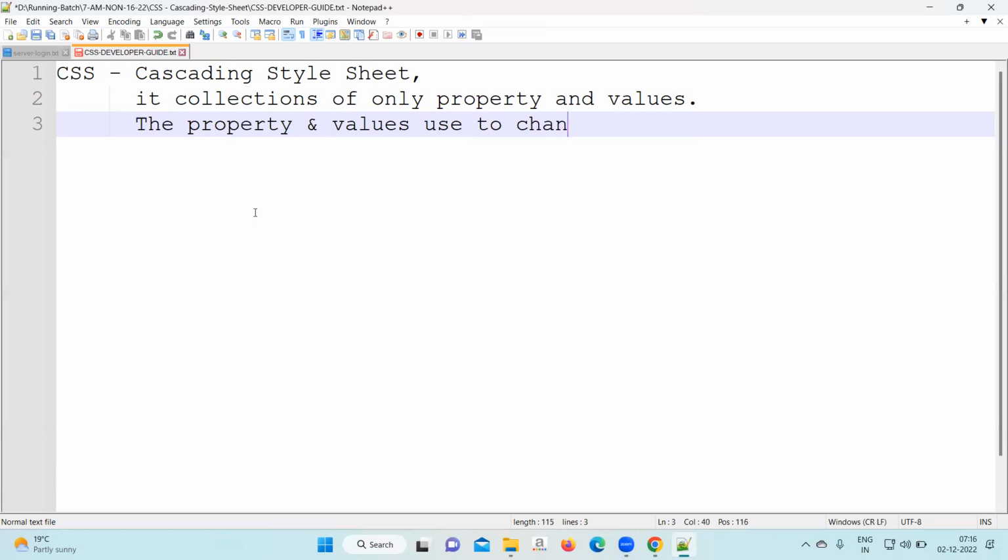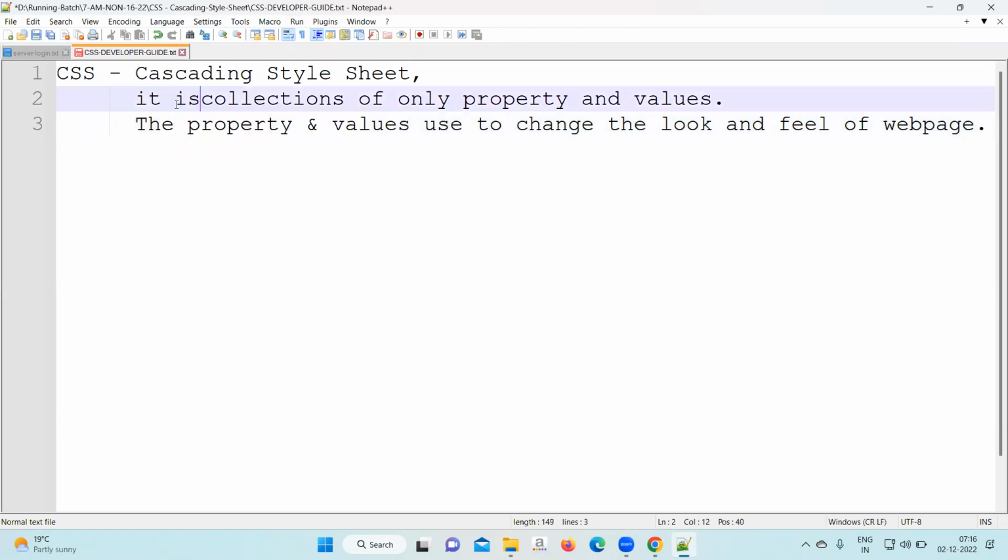The properties and values are used to change the look and feel of the web page. So we can write: it is a collection of only properties and values, and the properties and values are used to change the look and feel of the web page.